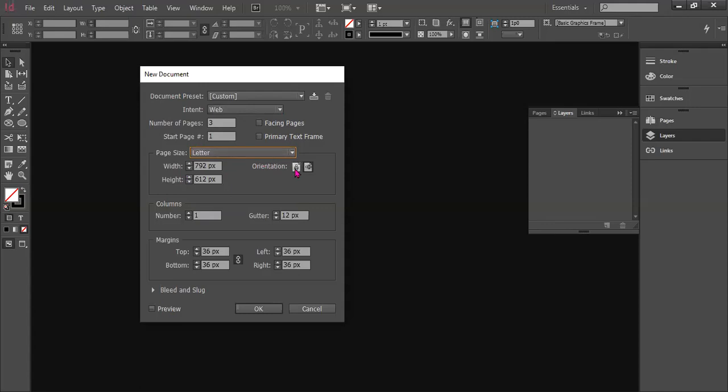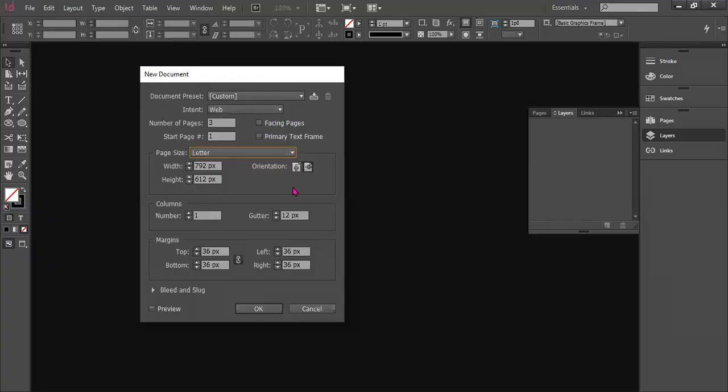And then your orientation. How do you want your document to appear? Is it like a portrait, or to appear like a business card? You can choose the specifications from here. How many columns do you want to work with? Is it 1 column, 2 columns, 3 columns, or more than that? You can specify the number of columns you want to work with. Then you can give the spacing between the gutters.